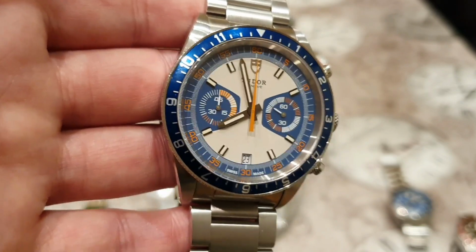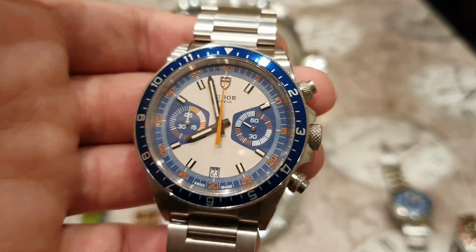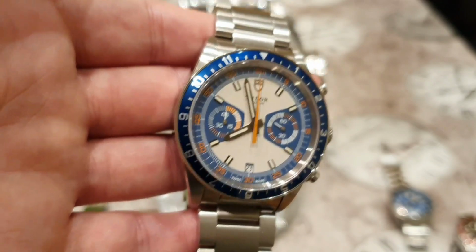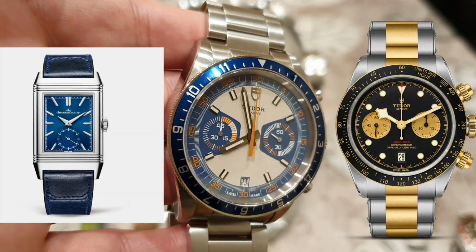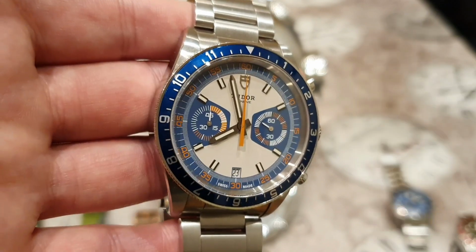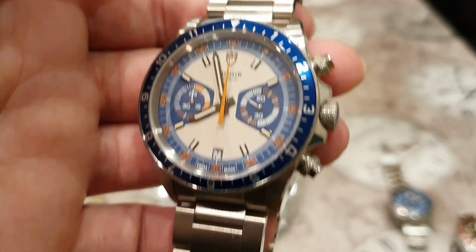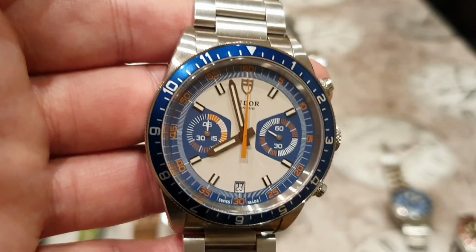I just like having a selection of different brands. I don't want to be totally isolated, say with Tudor or Rolex or Omega. I like to mix it up. So really I'm considering maybe the Tudor S&G Chrono, potentially the Jaeger-LeCoultre Reverso. I'm starting to have a real love for rectangle watches again, and potentially an Omega. I'm not sure yet. Maybe an Omega Broad Arrow or Speedmaster 57, or just a professional moon watch. I don't know yet. I have to keep you guys posted on what I decide.